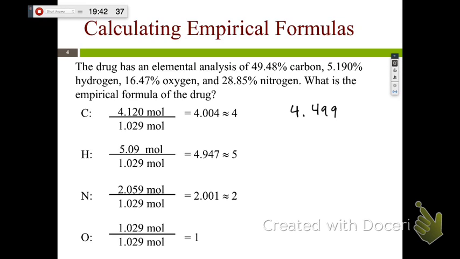The other numbers we very typically find are, what does this tell us? What is this in fraction form? A third. We'll also frequently find a fifth. And then the one other one that you might find is a quarter. So you need to be looking for the fractions within the decimals on the side, and that will tell you what ratio you need to look at to find your whole number ratio.